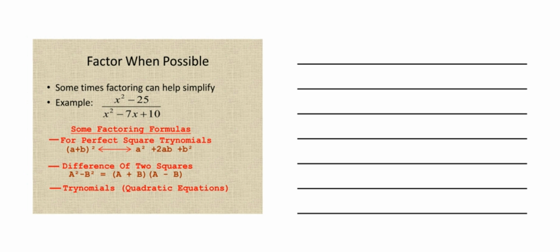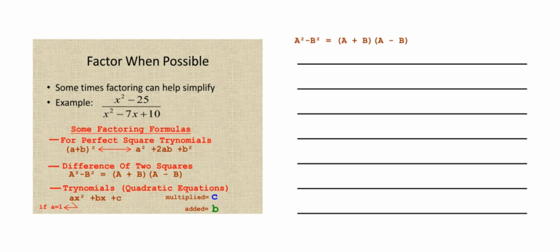Trinomials, quadratic equations in other words. Ax squared plus bx plus c format. Be aware, this is when your a value is 1. So if a is 1, this is the kind that we're using. If a is not 1, we're not using it just yet in this case. And if it looks similar to that, ax squared plus bx plus c, we look for the multiples that produce the c. And when added, the multiples that produce c should give you the b value in this case.